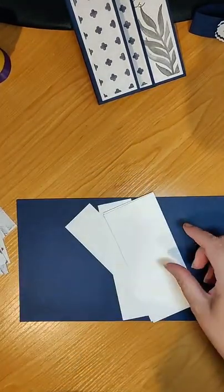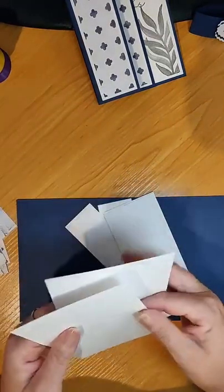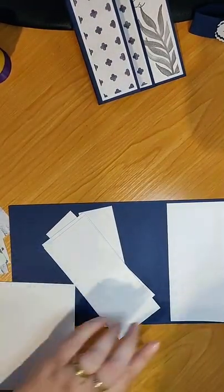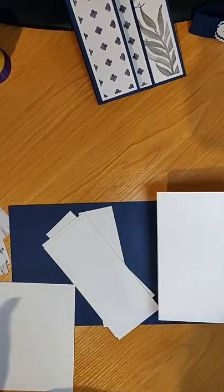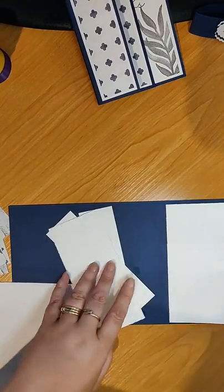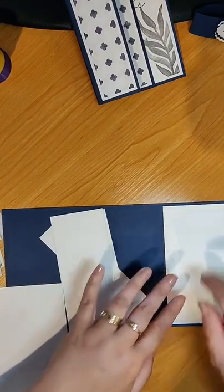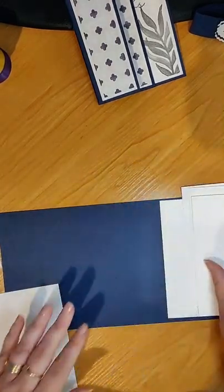You need two at 2 1/2 by 5 5/8, and then you need one, which is your base for the inside of your card to write on, and I've done a matting on that as well, and that one is 4 by 5 5/8, so all of those are 5 5/8, which gives you the 1/4 inch around the outside. So all together there's 5 pieces there.